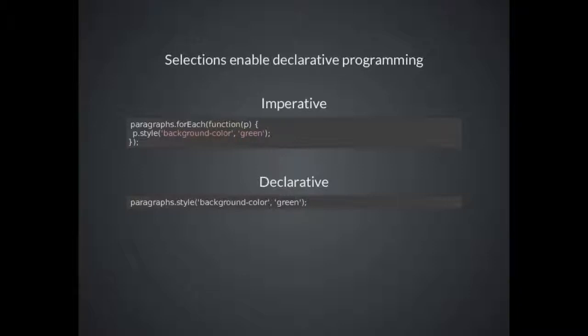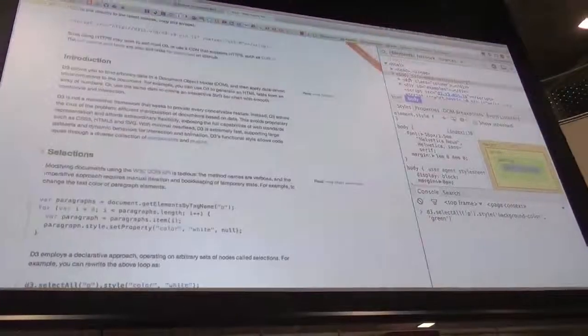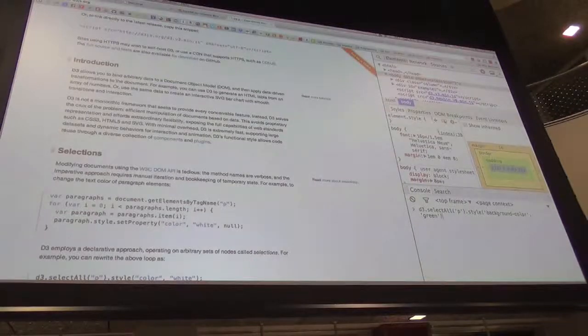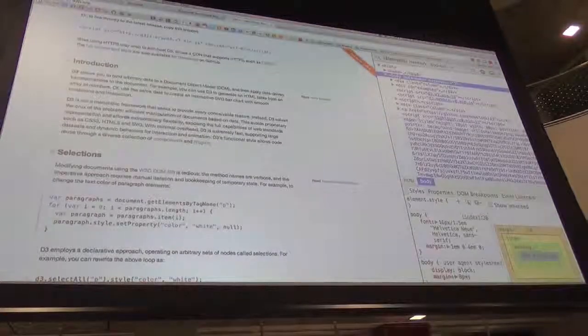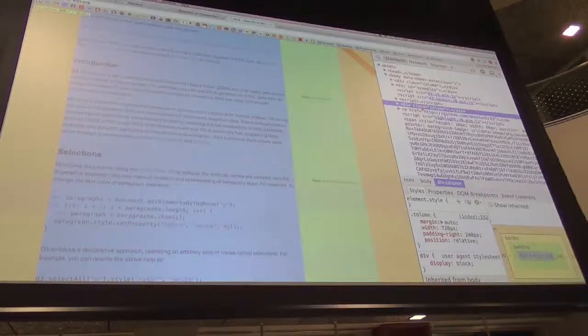So the question was, when we selectAll, so far we've just been selecting the actual elements, the tags, based on the tags. But for those of you who don't know about web standards, the DOM in HTML is not just tags, it's also classes. So you can see right here, this is a div tag with a class of column, and the DOM provides us an agreed upon set of terms for querying the DOM.